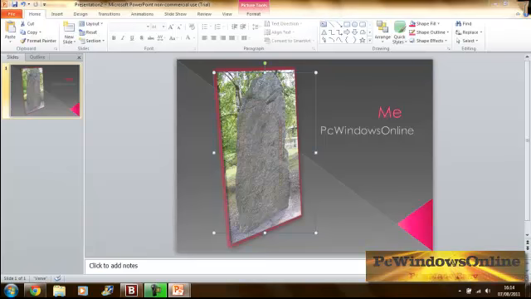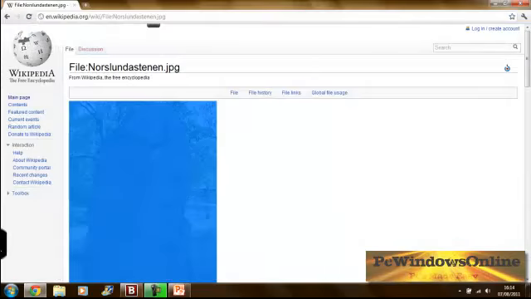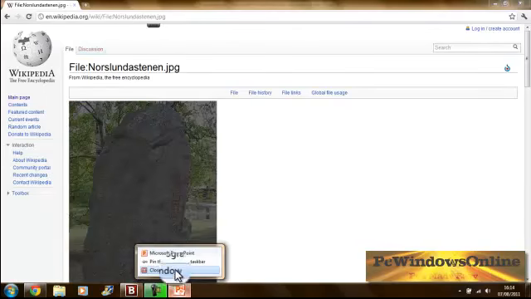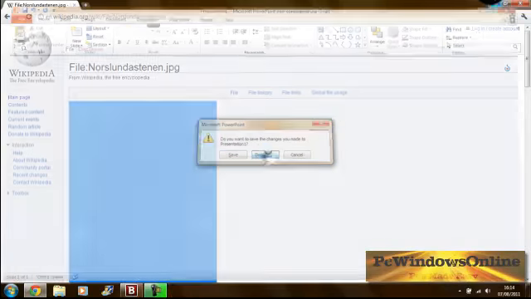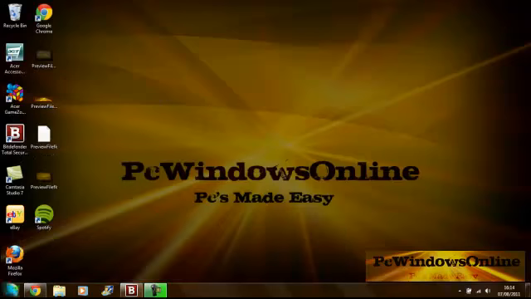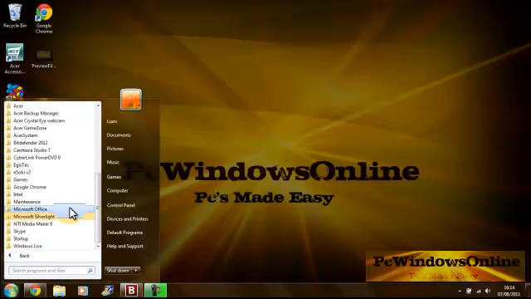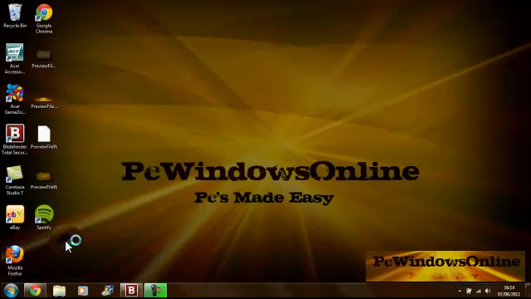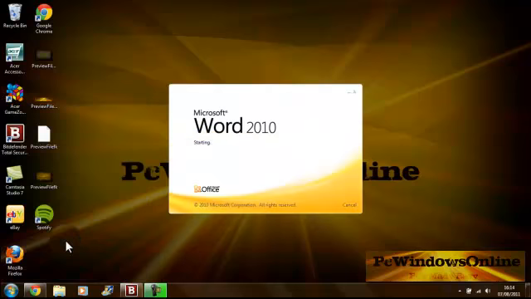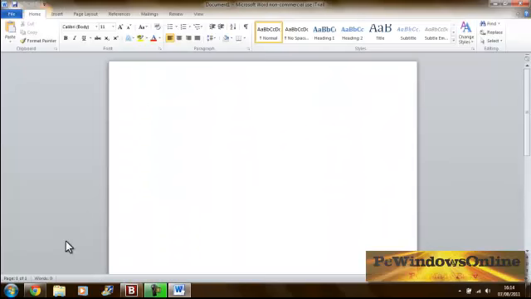So let's go into the next application, which Office has got. Don't save. So we're just going on our programs again, and Microsoft Office. Now this is going to be the last one, which is Word. Word has been around for ages.